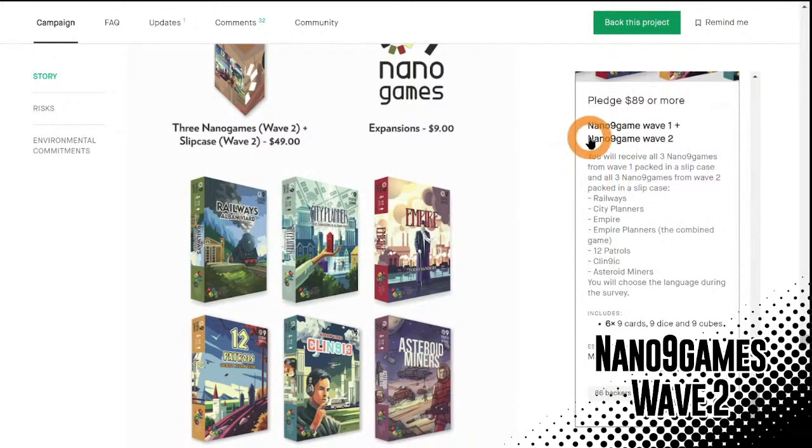$89 level. You get level 1, 2, which means you get 6 games plus the expansions for this, which give you more options for 12 patrols, which is good, and the super game. That's Empire Planners that combine. So that's awesome.